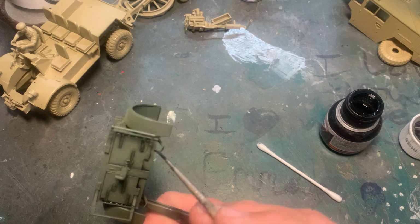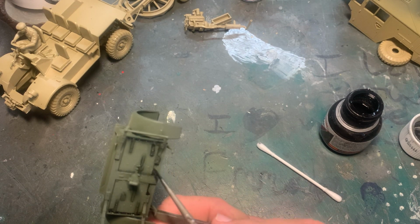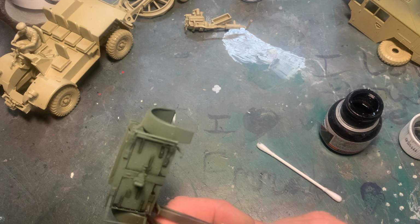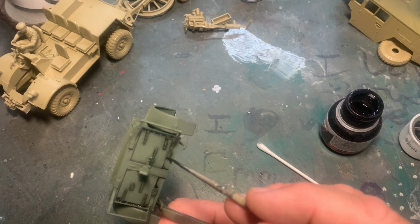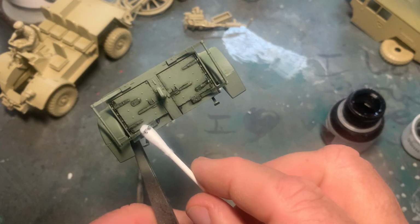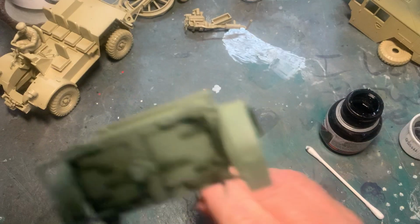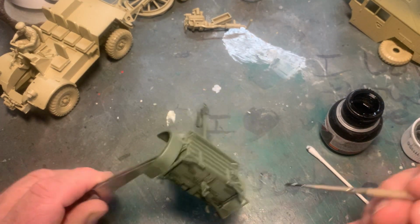Nothing Tamiya is cheap, nothing's cheap, but even so, that's what he wanted. He wanted me to do a Lakenheath bird for him, where we had a visit once together, and I did. And I managed to pull it off. He was over the moon with it. And from that day to this, I never looked back.